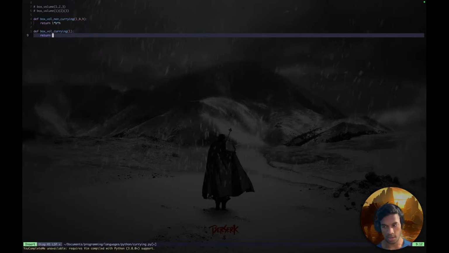Wait, no, I do not have to define all the functions all the way. What I can define is a lambda function, maybe lambda, which takes in a value and will return the currying value multiplied by this number.